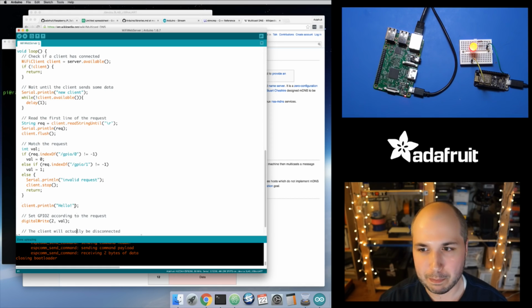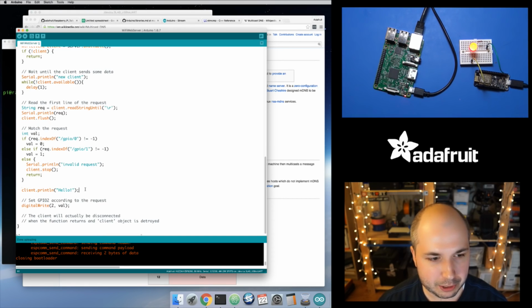So that flush call basically says, okay, finish sending all the data, make sure the buffers are empty, and then move on. So it's a good thing. Anytime I send data back to the client that's connected, I'm generally going to want to flush right after that, unless I know I'm doing something that's going to take a lot of time and I don't really need to worry about waiting for that. So just good to be aware of.